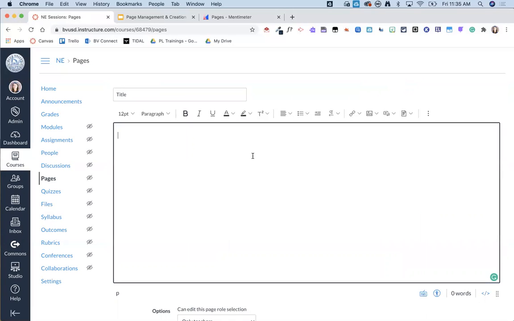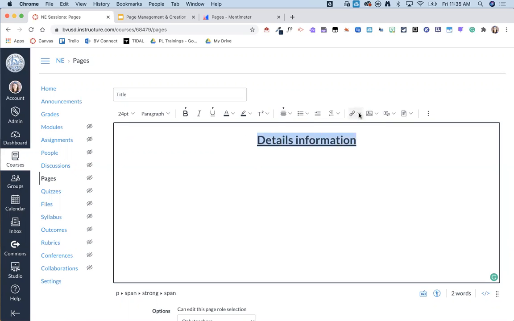And then essentially anything you can do in a Word document or a Google Doc, you can do in the Rich Content Editor. So obviously I can type details, I can give my students information, and then, just like in Word or Google Docs, I can change the size of that. I can make it bold, I can underline it. So all of the things, like I said, that you could do in a word processor, you can do here. I can even center it, and I can even make it a hyperlink.